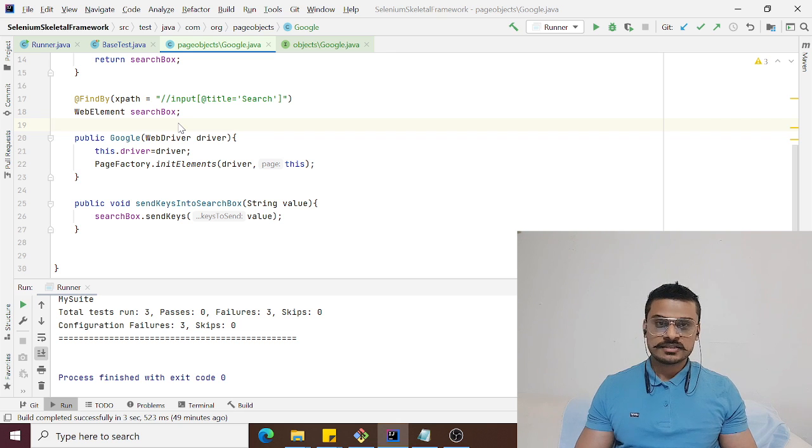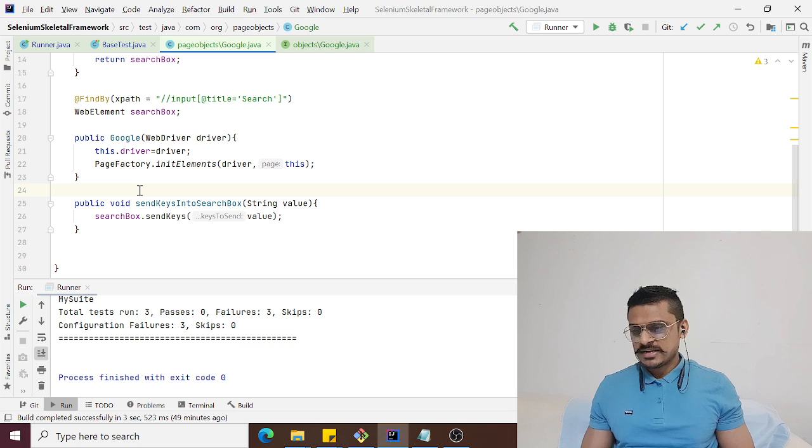Now, stale element is an exception that occurs once Selenium finds the element, and when you try to interact with that element, it's not there on the page. That's when it says it's stale: the element was there, but now it's not. So the biggest problem with this pattern is that it has a tendency to get into a lot of stale element reference exceptions. I've given the reason for it: as soon as the page loads, it just finds all the elements. And when you try to interact with that element, it can go stale.